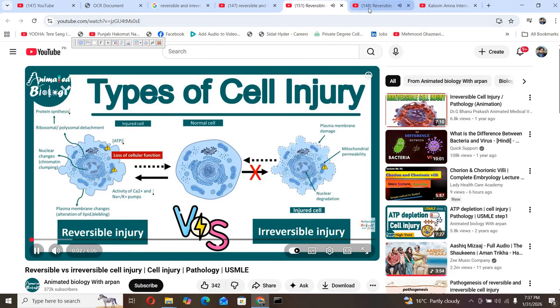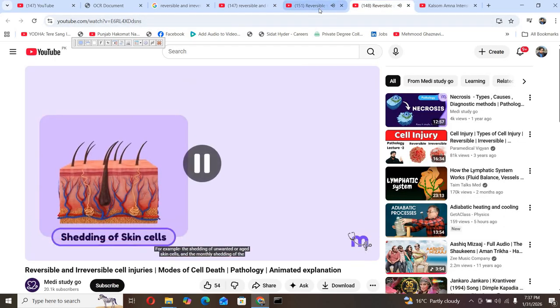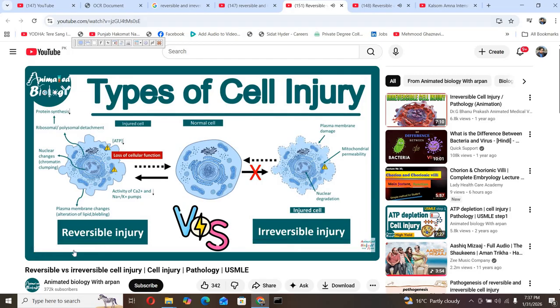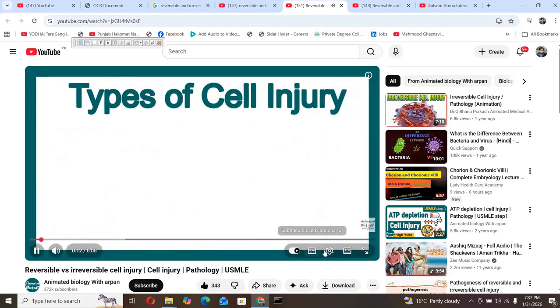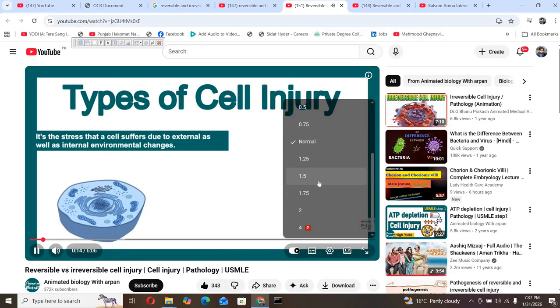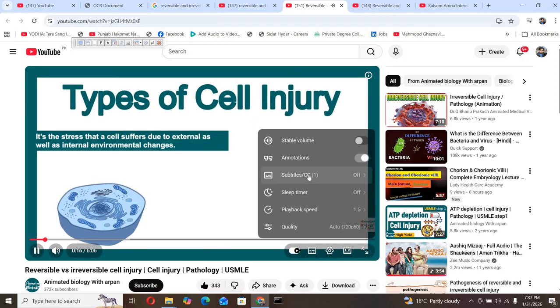In this video we'll be focusing on the types of cell injury, especially comparing reversible versus irreversible injury. Due to environmental changes or toxic chemical exposure, there could be injury of the cell. When we talk about the types of injury, we have to think that there are specific organelles which are highly susceptible to the injury, like mitochondria, ER, nucleus, and membrane. And we would be discussing reversible and irreversible injury keeping these organelles in mind.